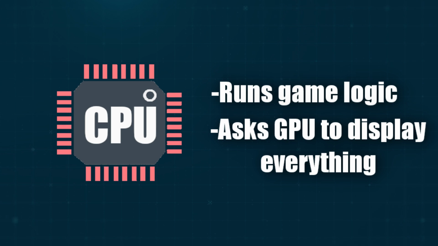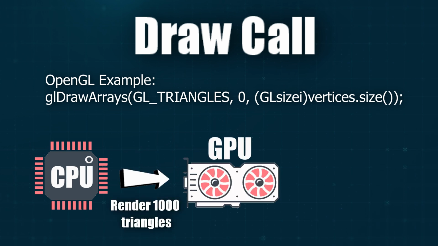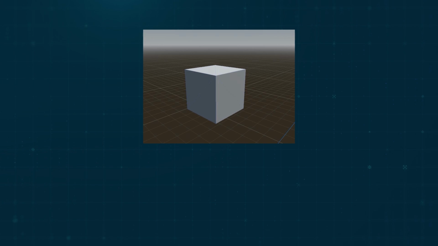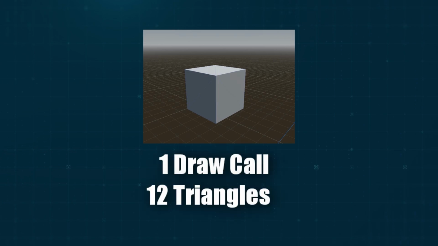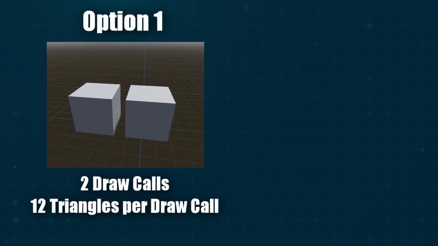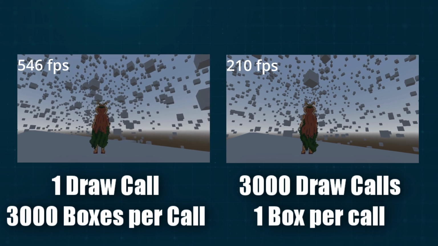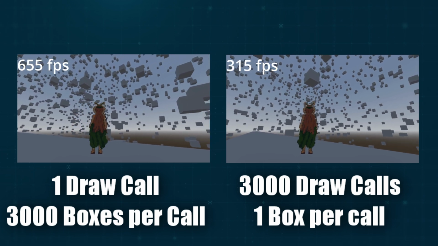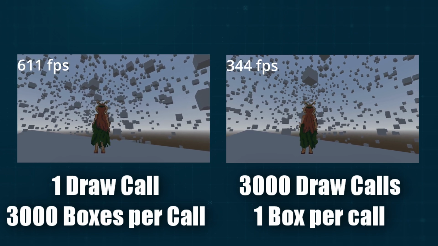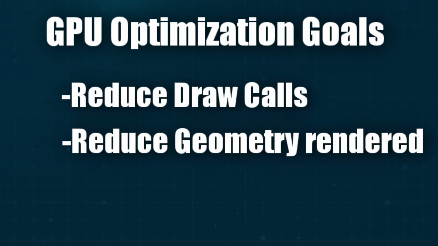The way your CPU does this is with a draw call, which means the CPU is asking the GPU to render a list of things in the form of triangles. For example, the CPU can submit a draw call to render this box made of triangles, but let's say we want multiple boxes. Well, the CPU could either submit 2 draw calls to render 2 boxes, or it can submit 1 draw call that asks to render both boxes. It's generally a lot less overhead to reduce the amount of draw calls by submitting as much as you can within a single draw call. The main goal for GPU optimizations for games is to reduce the number of draw calls and to reduce the amount of geometry you're trying to display at any given time.